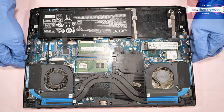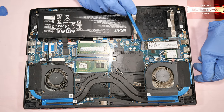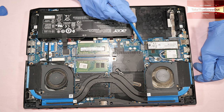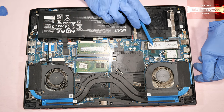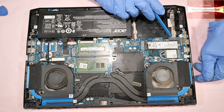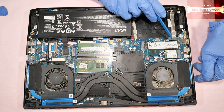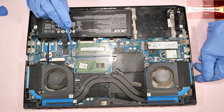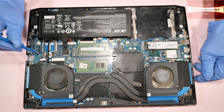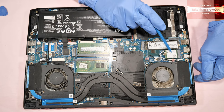Okay, this particular model has three M.2 NVMe SSD slots. One is occupied for the operating system, and you've got two additional empty slots. One, two, and this is the third one here that goes in the screw, and it has a built-in screw. Two RAM slots. And this is for the Wi-Fi card.